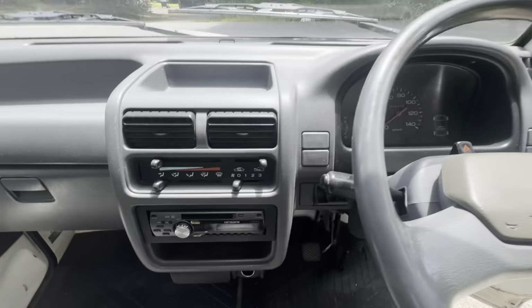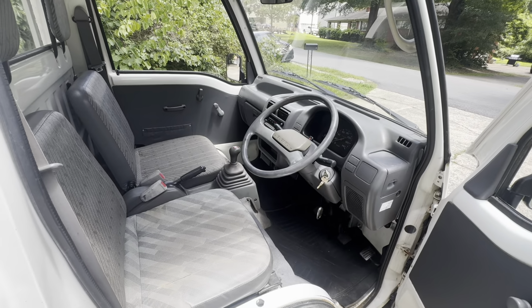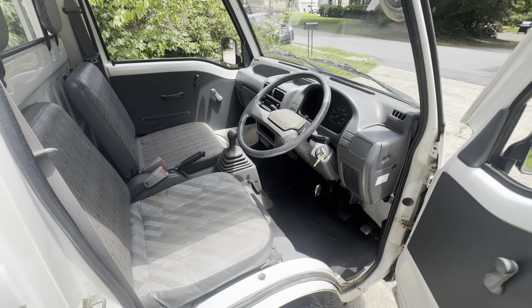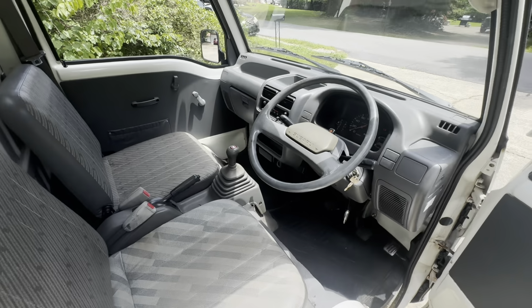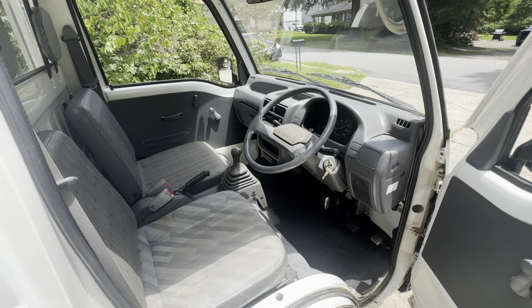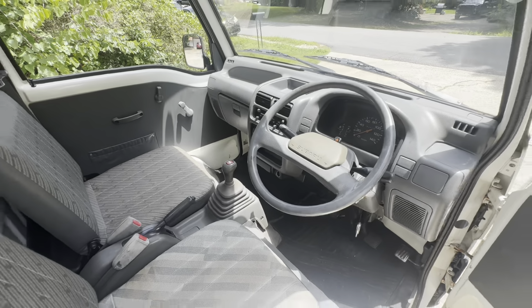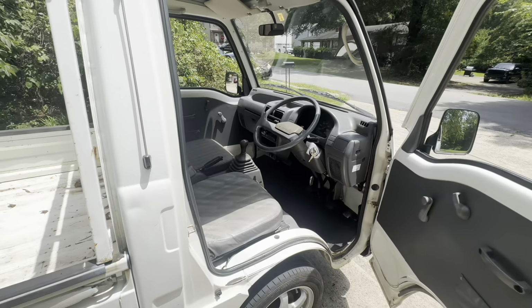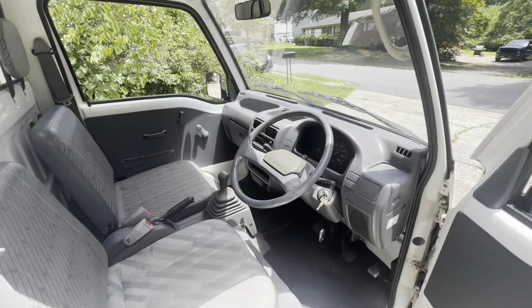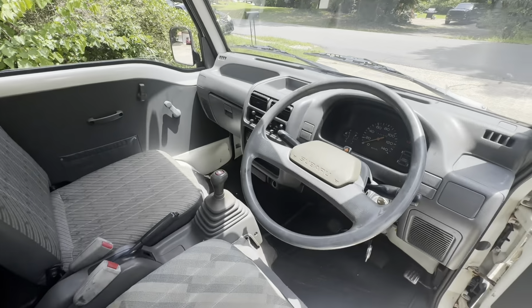And yes, unfortunately, this one does not have AC. You can get supercharged Sambars with AC, but they're a little bit more rare and a little bit more expensive. So this one will be a little bit cheaper for a supercharged Sambar because it does not have AC. But if you're someone like me, I don't really mind rolling with the windows down. It makes it a little bit difficult on days like this when it's like 95 degrees, but it's definitely doable. The fan is strong on them, and rolling with the windows down, you don't want to take the power away from the engine by having that compressor running, you know what I'm saying?